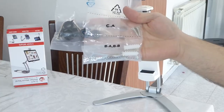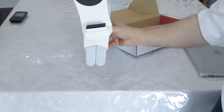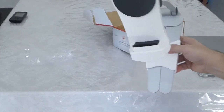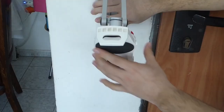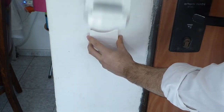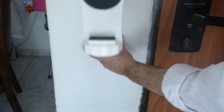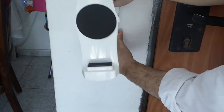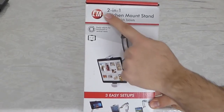This kit goes on the wall. I'll demonstrate how you do that — I haven't decided where to put it in the house yet, so just for this video I want to show how it works. All you do is screw it into the wall, then you can just slide it in and out and use it anywhere you want in the house, like the kitchen.